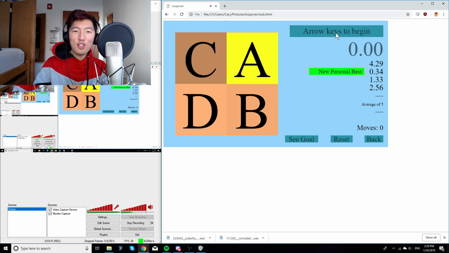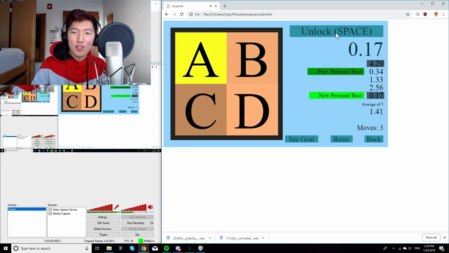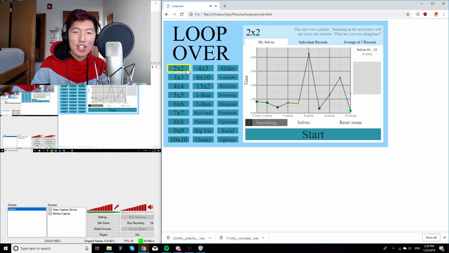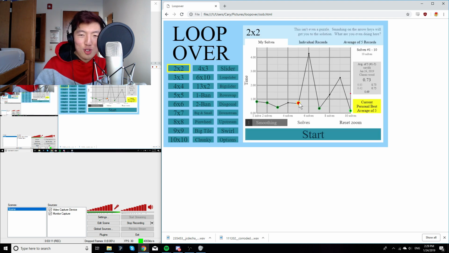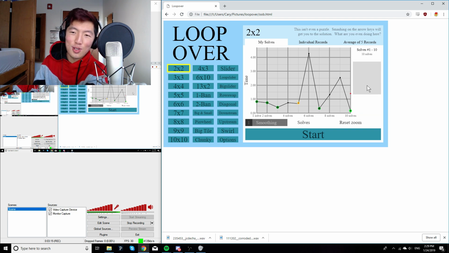Okay, I should just focus because it should never take me more than 6 moves to solve it. Okay, anyway, now I have 10 solves, as you can see, and I was really inefficient here. But you can see here's my average of 5 from the first 5 solves. Here's the second 5 solves. It also shows you the singles at the bottom of this window.